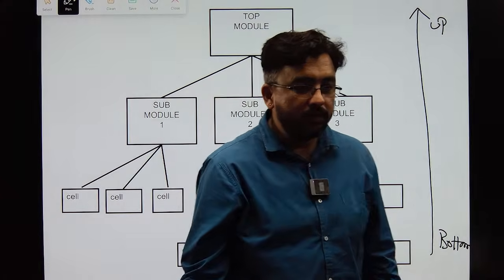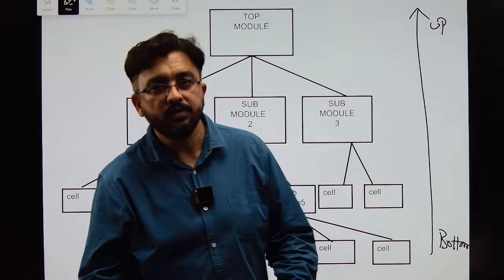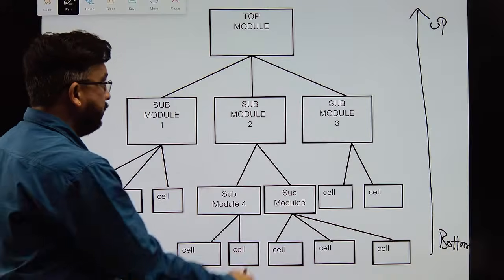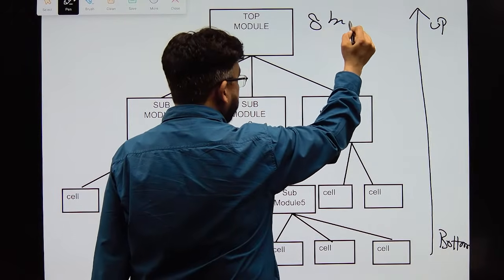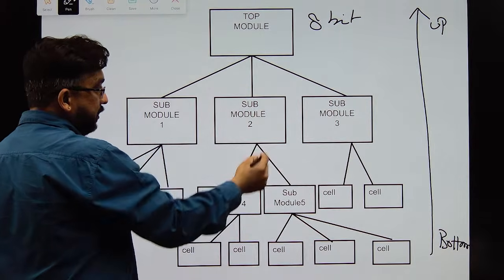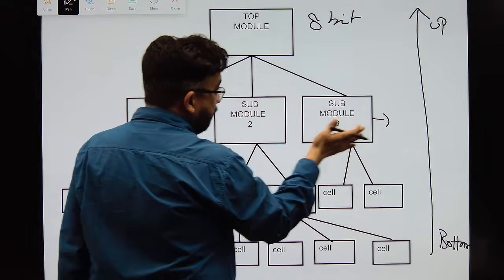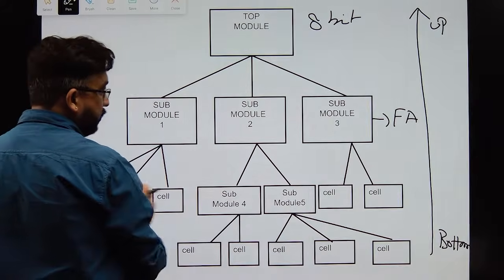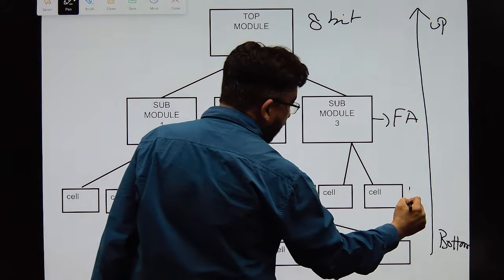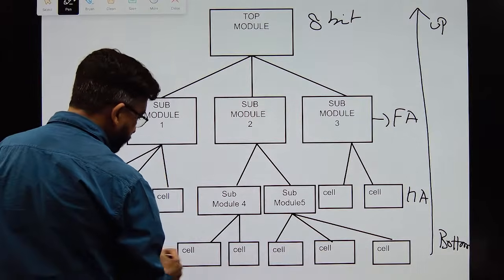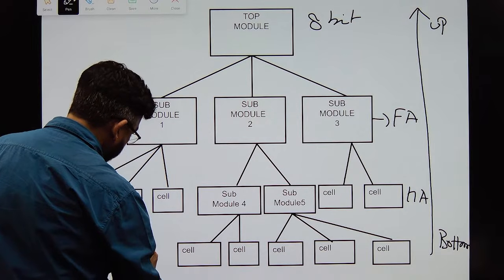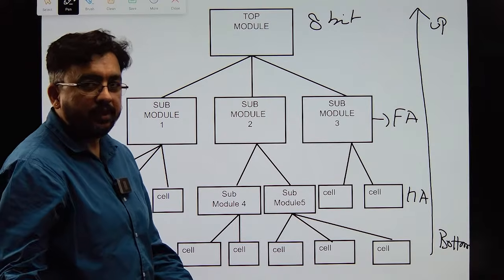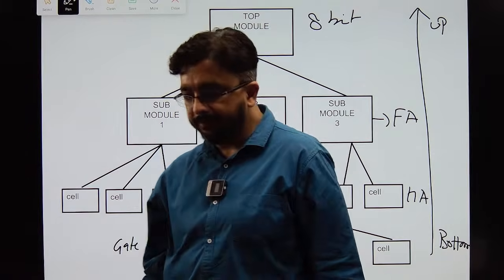Even we have followed the same thing in a schematic design also. Same thing we have followed in a schematic design. So this was our 8-bit adder. Suppose this is the level of a full adder, this is all of your half adder, and this is your gate level. This is how we have followed. So it depends basically on how you are following up.